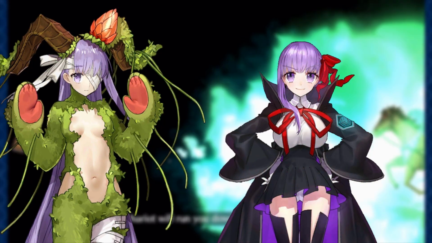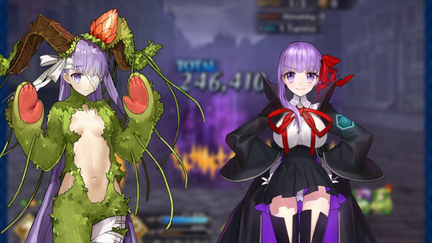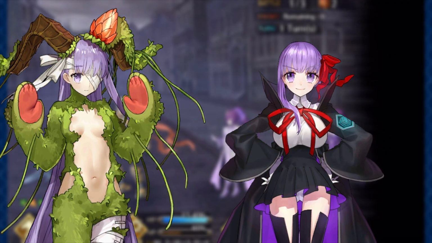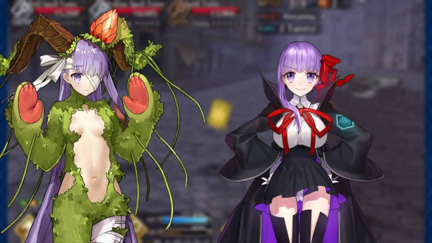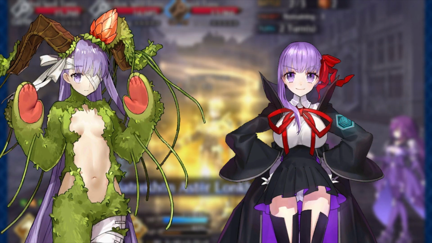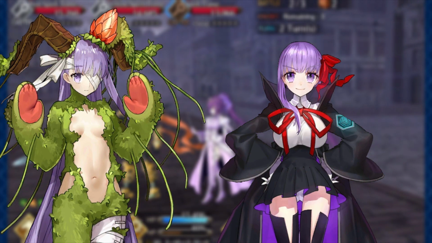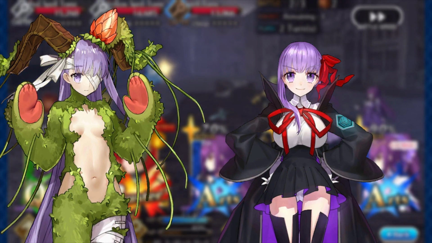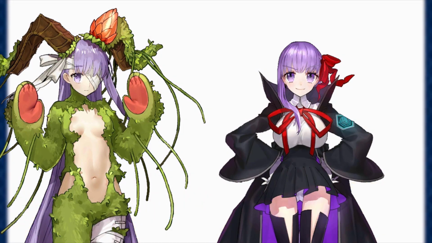BB actually remains a delightful pick as well. She provides Kingprotea with an NP gauge boost, has the ability to heal Kingprotea, and can also remove evasion and invincibility buffs from an enemy. If you remember, Kingprotea does not have the ability to do that herself with any of her noble phantasms, so you can clear out some debuffs with BB and then have Kingprotea go in for the killing blow.